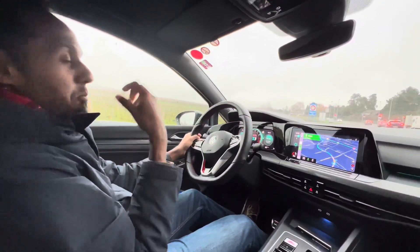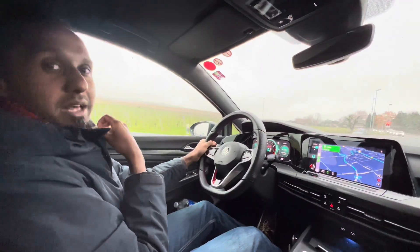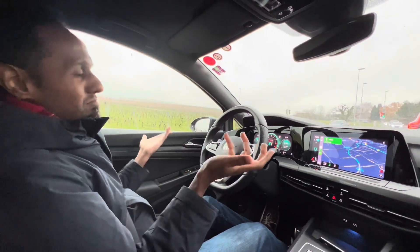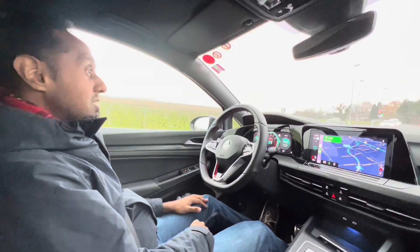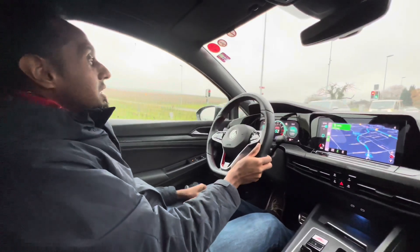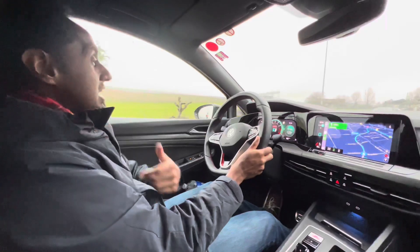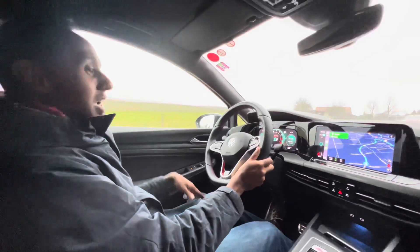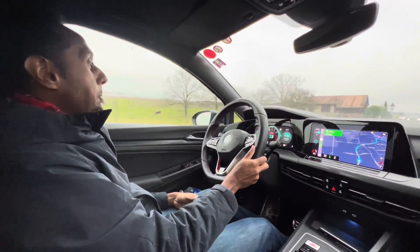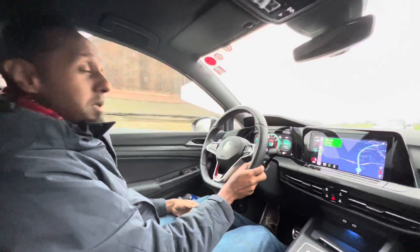Today seems like a nice enough day, so I pushed the car around a little bit, and it's really, really very well balanced — very responsive. All in all it ticks every box that you need in a car, and that's why people love the Golf GTI so much: it's your one car that does everything very well. We have about one and a half luggage in the back, we are very comfortable, the audio system is great, the air conditioning works — everything on the car works very well.